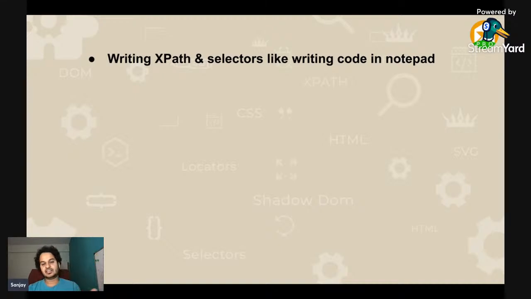You start writing, and you get auto suggestions and error handling. It was never possible before SelectorsHub to identify what's wrong in your XPath and selectors. When you verified a wrong XPath or wrong selector in DevTools or somewhere, you always got a zero count. Most of the time people thought there was zero matching found, and started writing a new XPath. Hardly ever did we think there could be a syntax error or something.